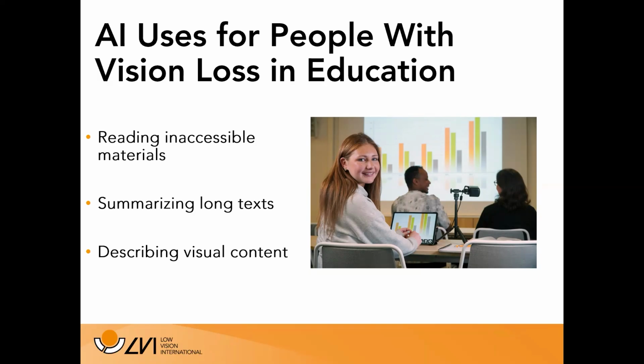And the added element of how powerful AI is for students with vision loss, just making sure that we're leveraging that power for great learning outcomes and not for opportunities for students to do what students will do, and that is cheat at times.